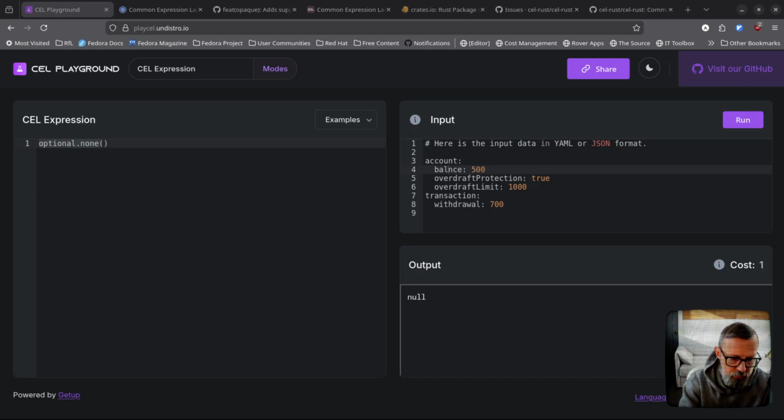Feature optional. You know what? I'm going to make this a long message. Feature optional: basic initial support. So what did we do? We allow for qualified function names and dispatching.